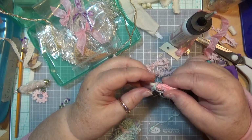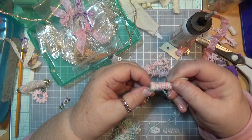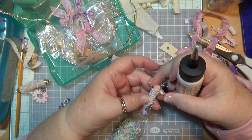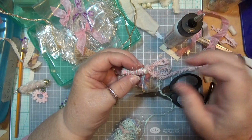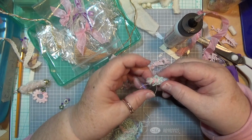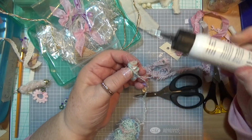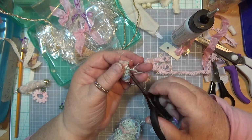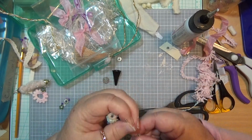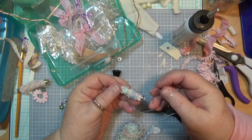Closer together. Get it closer together, Sonia. But still on an angle, sort of, okay? Stick it down. A lot of it's glued right through the stuff. Okay, that'll do. Put that off there. Now we need this piece here to go over that. Then we're going to put that down in through because there's plenty of room down in there.